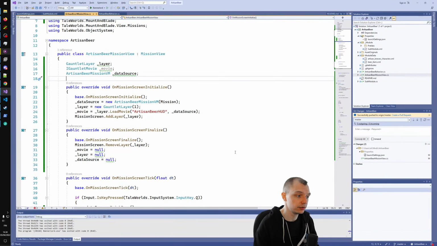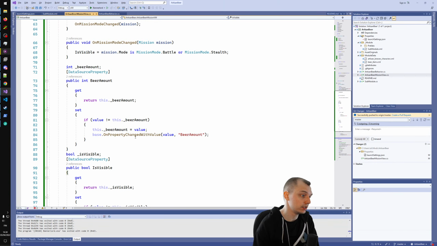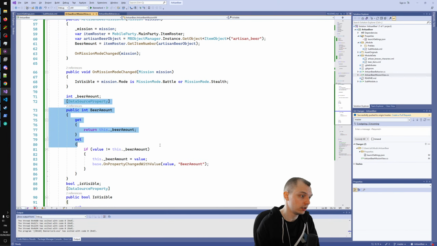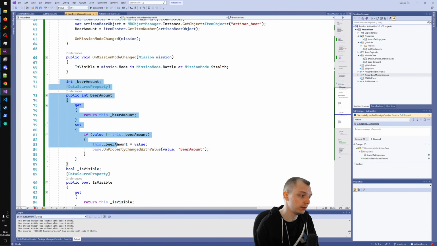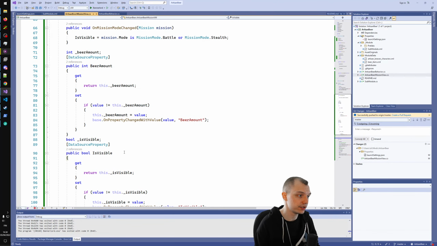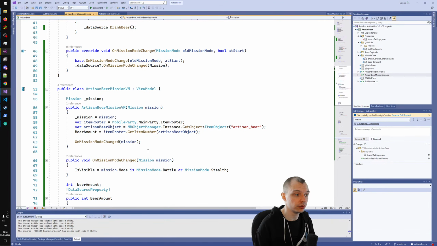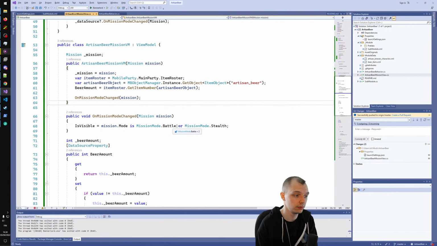In our case, the view model definition consisted of the beer amount, which is the integer of how many of this item we have, and IsVisible, which controls whether the widget should be viewable or not, depending on the mission mode.